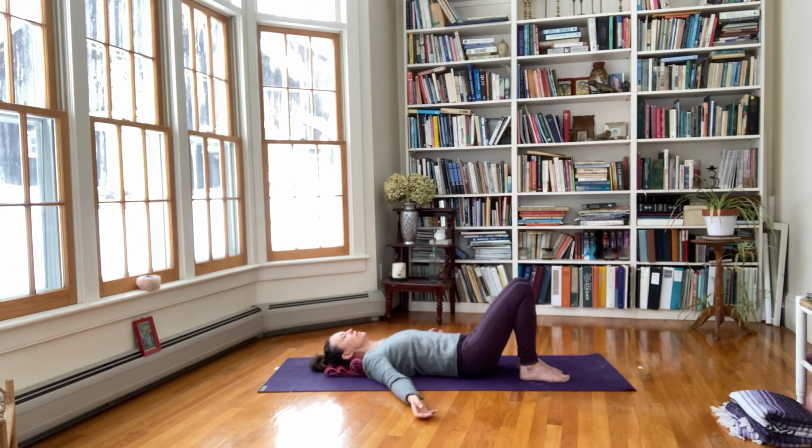Tension is not the same as stability, although we often try to use it that way. Okay, let's inhale and prepare for the inner core. With the exhale, we gather the inner core muscles down, and this time I'd like you to draw your pubic bone towards your navel and feel your lower back go flat. This is the first time we're going into a flat back position. We're going to just pause like that for a moment. And then soften and release that.